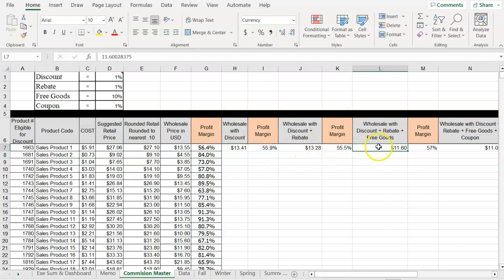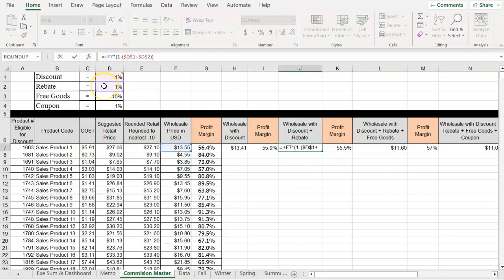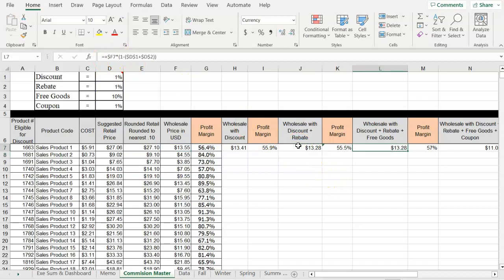Okay, so now we're going to do... I could lock in F here. I don't want to lock it in because I want that to drift. So I do want to lock in, I want to just lock in column F, not 7. So I'm just going to put a $ in front of it, so I can copy this formula over here, and then I can add in another incentive plus the free goods, and I want to make that an absolute.